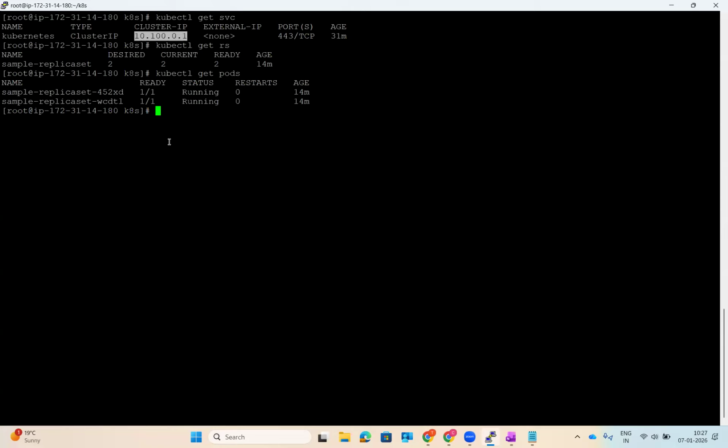For example, if there are 4 pods, and the first traffic has come, the first pod has some sort of process going on, some application running, or some transactions going on. Still we have 3 more pods available. So now the cluster IP will route the traffic to the second pod, and if the second pod is also consumed, the third pod, and then the fourth pod. In a kind of serial fashion, it will keep routing the traffic. A kind of round robin method it follows. Understood? Yes, sir. Thank you.